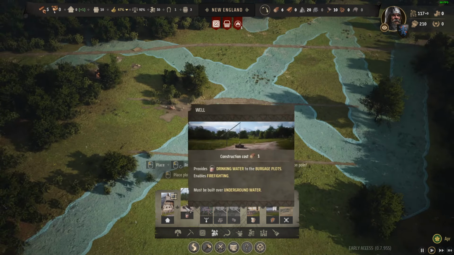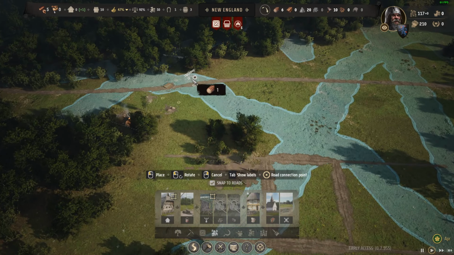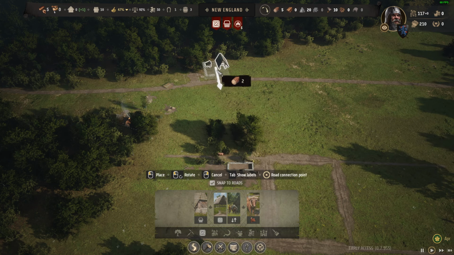Right, we need to make sure we put a well down. So we need to find somewhere for that to go. The well can go just down here, or up here. Excellent. And we need to make sure we've got somewhere to store all of our goods. So again, we're going to do this with a storehouse. The storehouse is going to go just here.